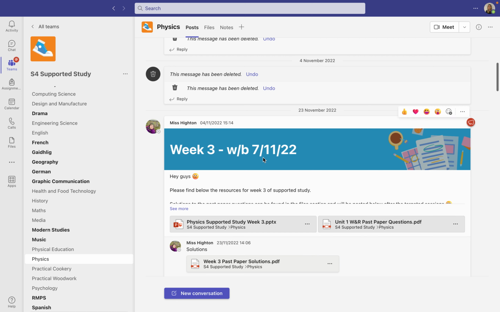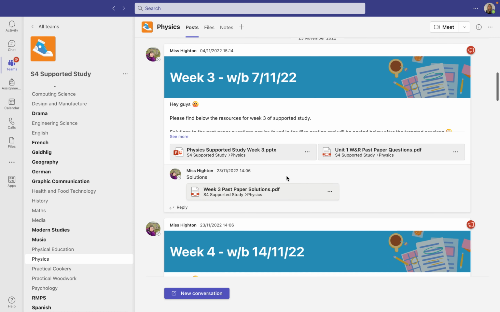So first things first, the deletion of posts from previous years. This is something that normally I would go through and do, but I felt that it was maybe better for someone in each department to do that, just to be able to check that I'm not deleting anything that you maybe have linked. It might be that someone's asked a question and you put in an extra little link somewhere that you might want to save before deleting it. So I thought it might be great for each department to assign someone, the digital learning rep or someone in the department, to just have a wee read through and just make sure that it was cleared up and anything that was needed was saved.